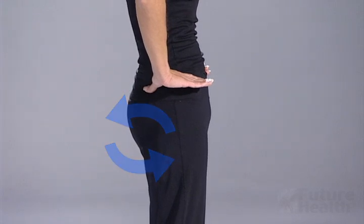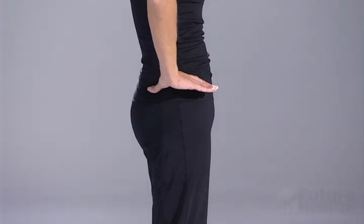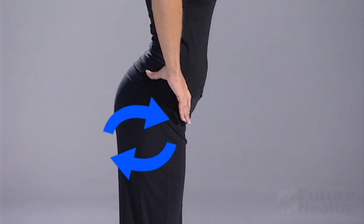One analogy is to imagine that you are tightening your abdominals as if you were putting on a tight pair of pants. Then relax the abdominals and arch the back and dome the abdominals out.